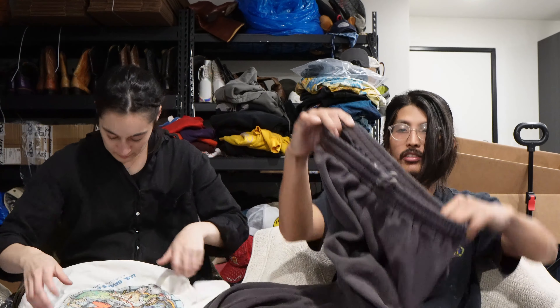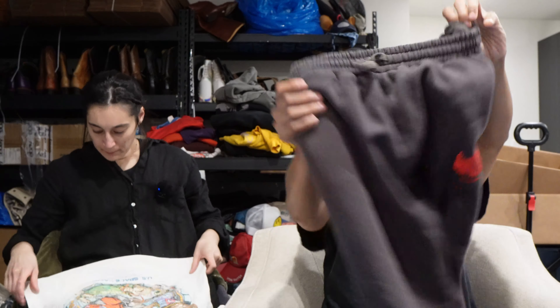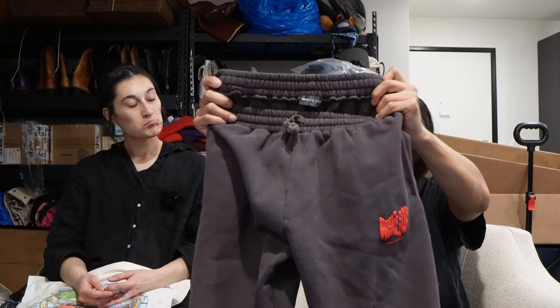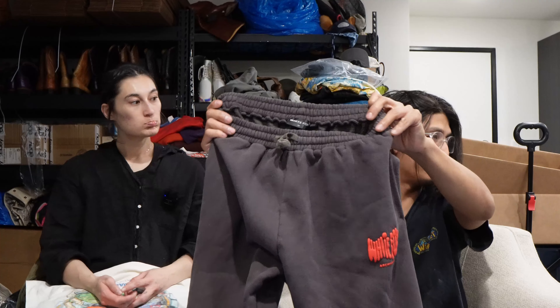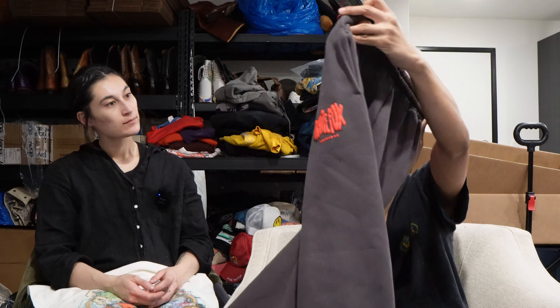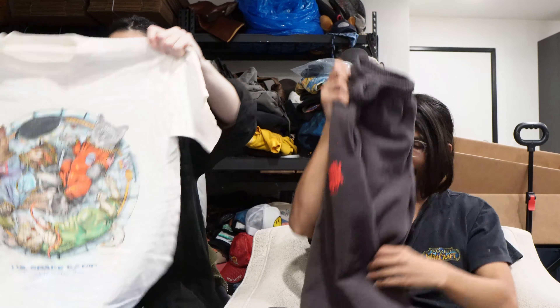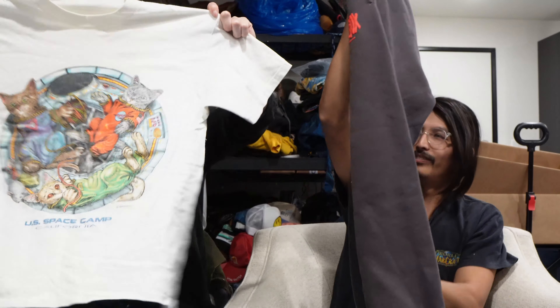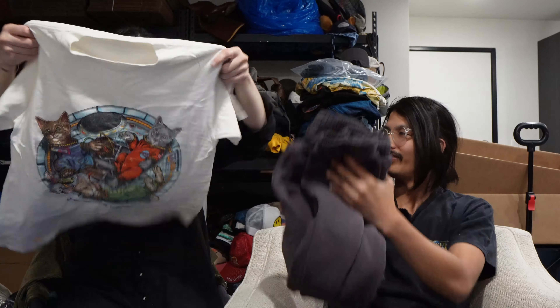Got this brand White Fox. I have never tried this brand yet, but I guess it's pretty good so I'm gonna start picking it up. I think I've seen it before — there's Wild Fox and whatever. White Fox I guess is pretty good. I think we have a U.S. Space Force cats-in-space astronaut t-shirt. It's pretty cool.